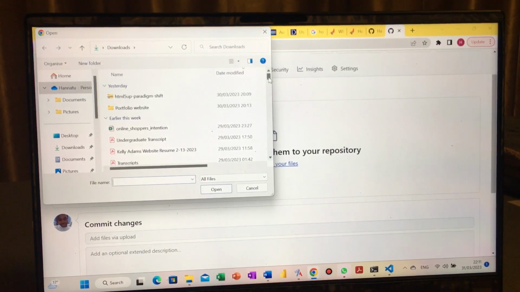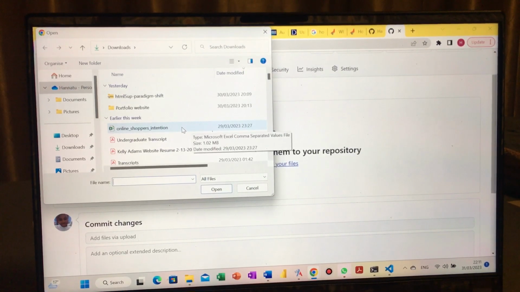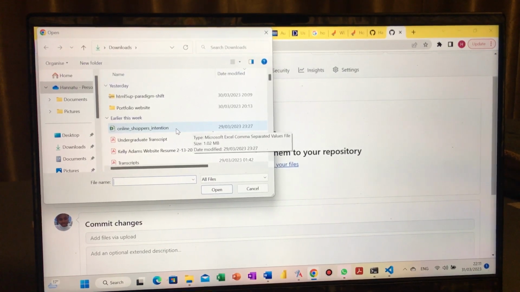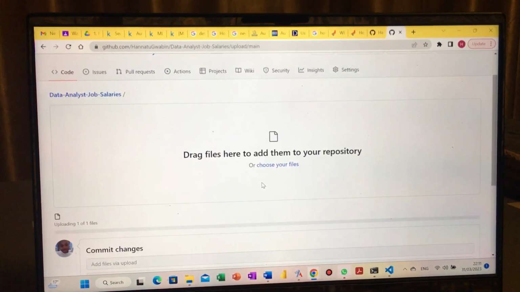I'm just using it as an example. So I'm just going to use these data sets for our second task, online shopper's intention. Forgive me, but I've moved all my data sets to somewhere different, so I don't have any other data sets here. So we're just going to use this. It's uploading.